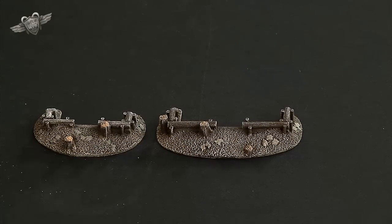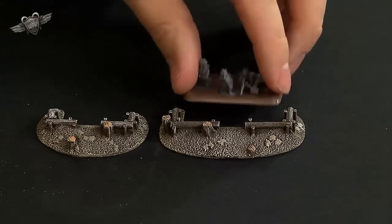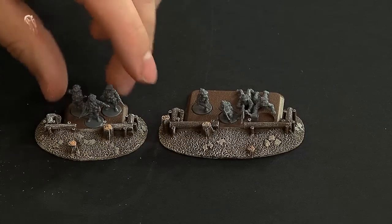You could use them in various units throughout the board. The base sizes are all universal, so they'll work with any force you want. So they all work, and it's not as if they're French only or anything like that.